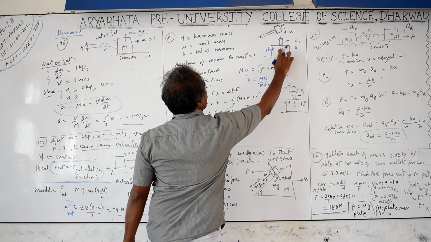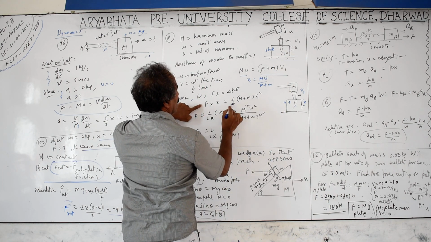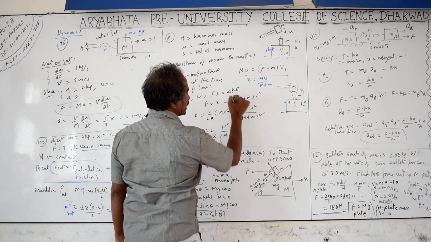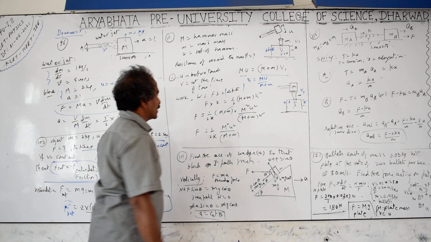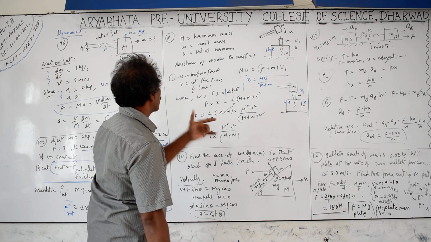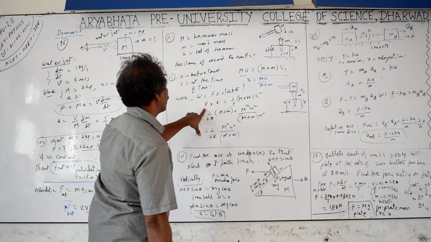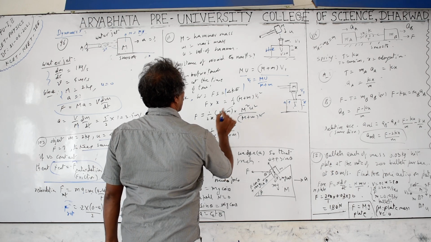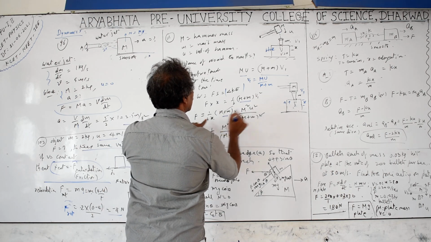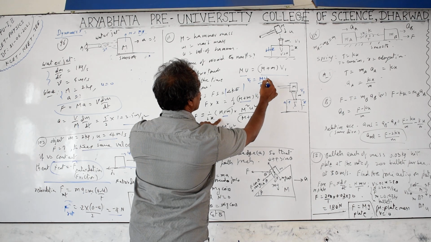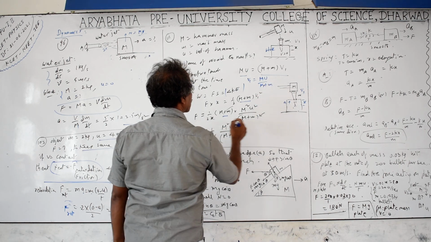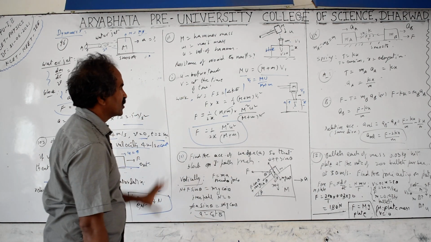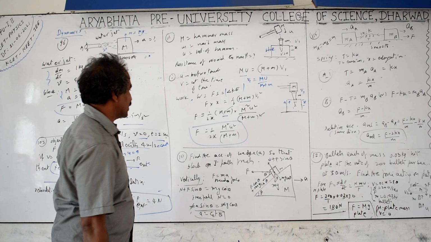So here, final velocity V equals 0. It is half (m plus M) into the initial velocity squared. Final minus initial would come negative, but we take only the magnitude for the kinetic energy, because the acceleration is a retardation, which is negative anyway. To find the force, F is equal to 1 by 2x into (m plus M) into v1 squared. Taking v1 from here, m square u square by (m plus M) whole square. This (m plus M) cancels, and the result is F equals 1 by 2x into m square u square by (m plus M). They don't give the values, they will give only the symbols.